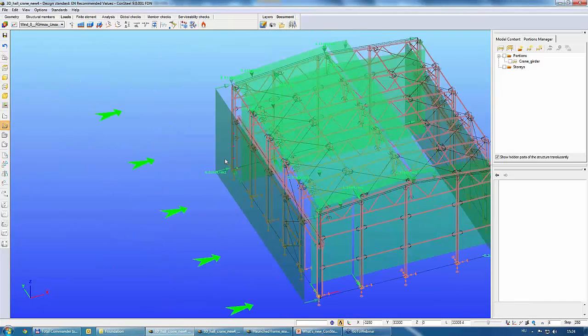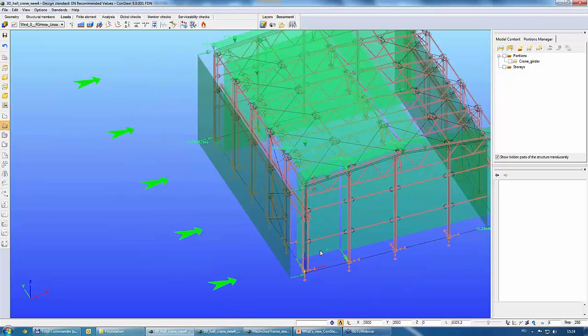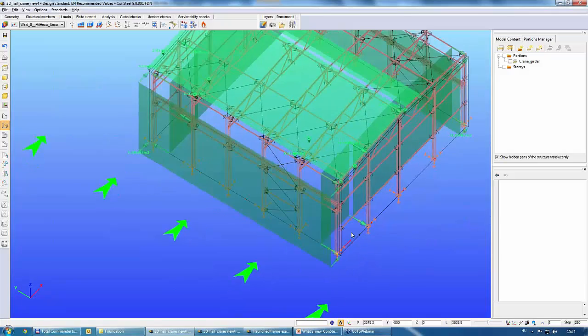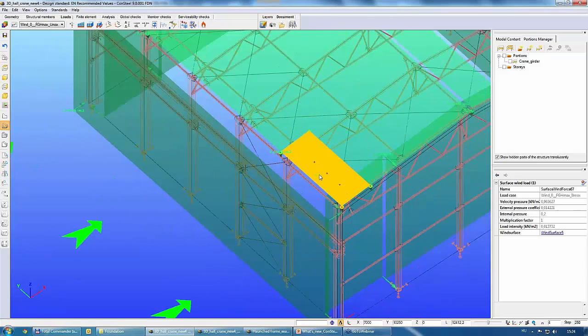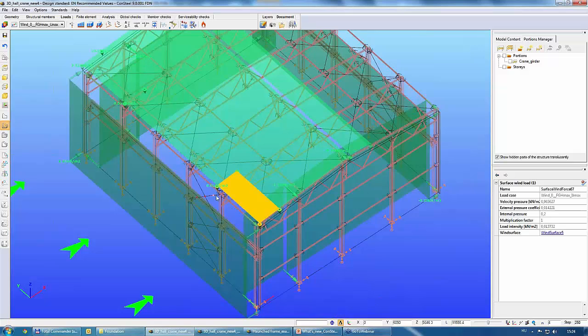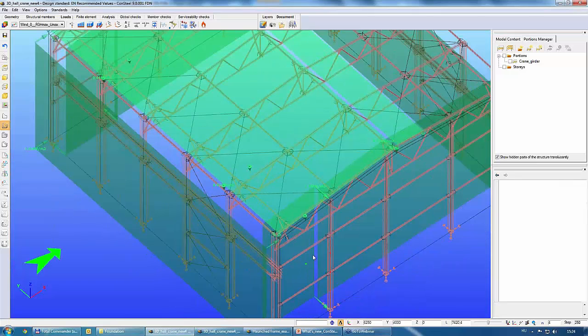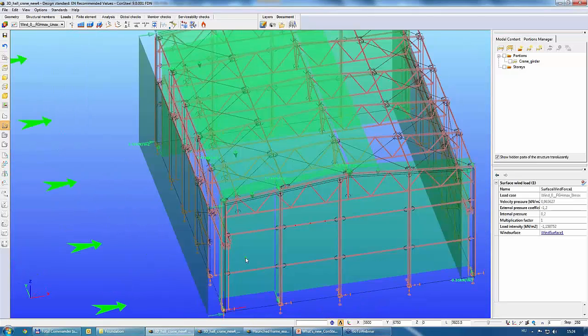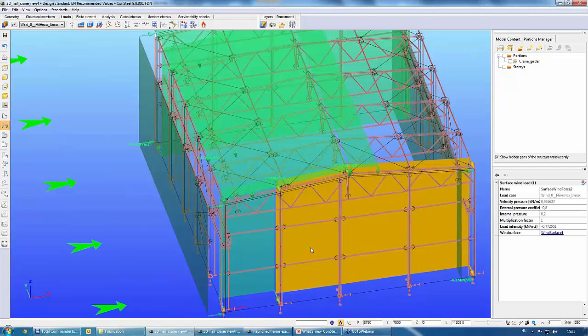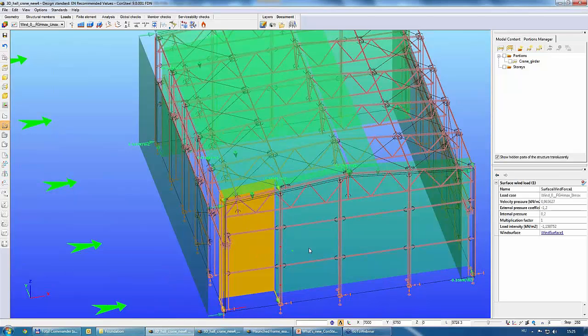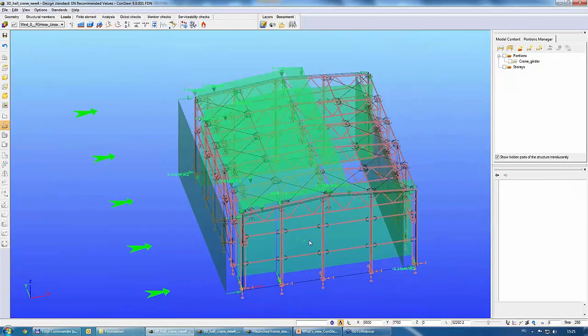The green arrows show us the direction of the wind, and here we can see the different fields of the wind loads, and in the property area we can see the velocity pressure and the calculated load intensity. Also on the sidewall you can see the A and B zones.